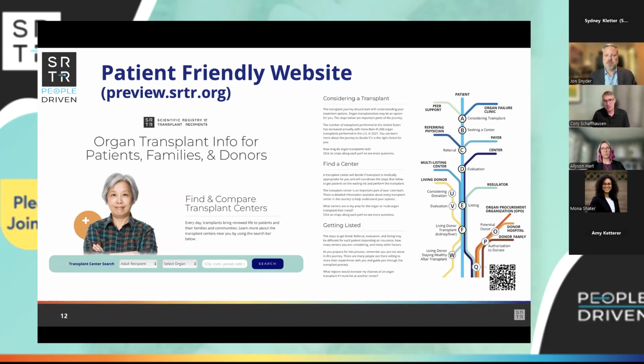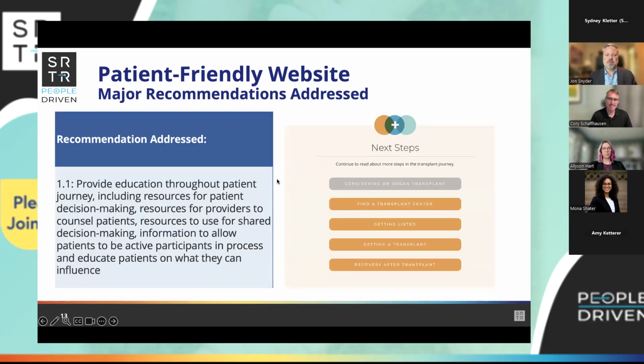And with this patient-friendly content now launched, we're early in the process to transition all of the existing content into the same environment, and that's ongoing work as well. One of the key pieces of this new environment is to provide information about the patient journey.